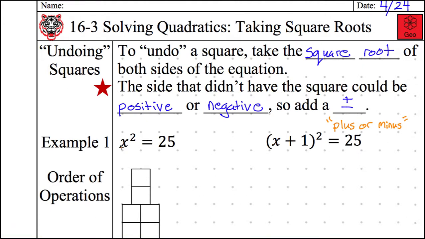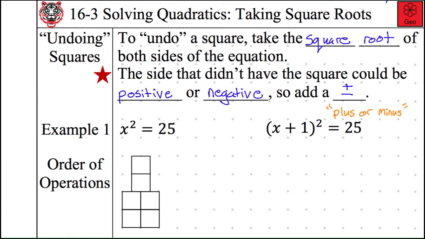All right, so we have example 1. So obviously I'm going to be undoing the square. I'm going to take the square root of both sides. Let me get caught up. So we had Emily, we had Beverly, we had Martine. Who else got a marble? You got a marble? All right. So square root both sides. This is how it's going to look. We square root the left, we square root the right.